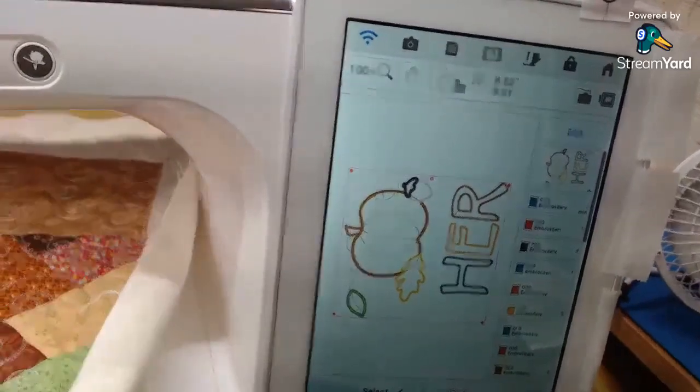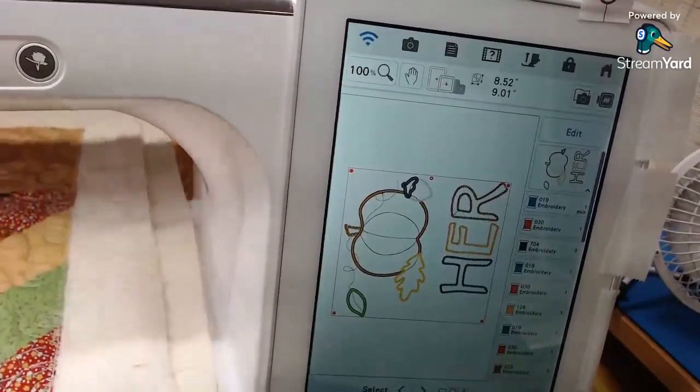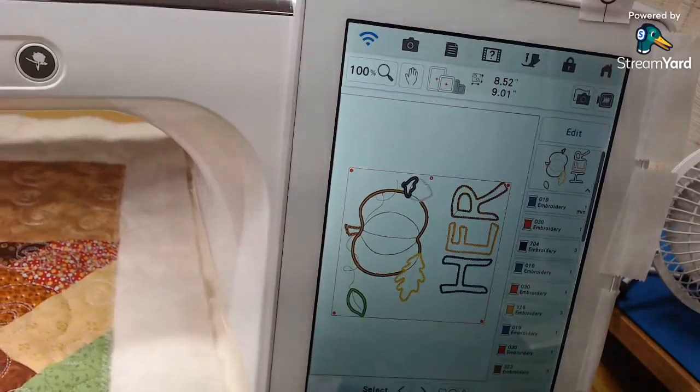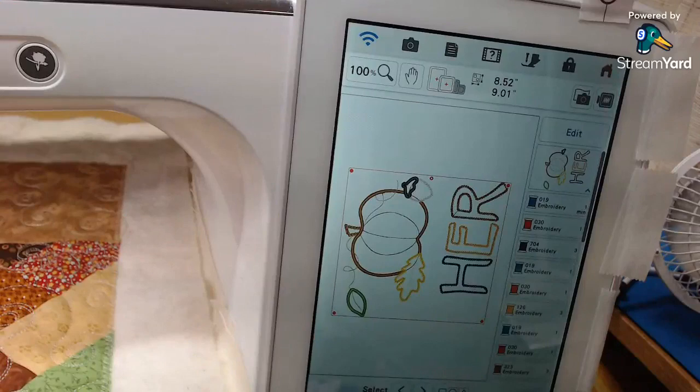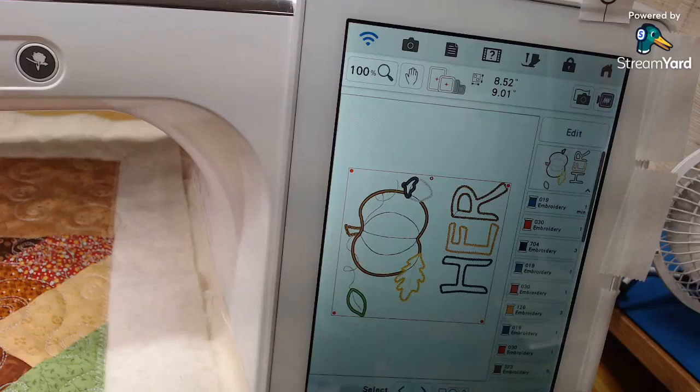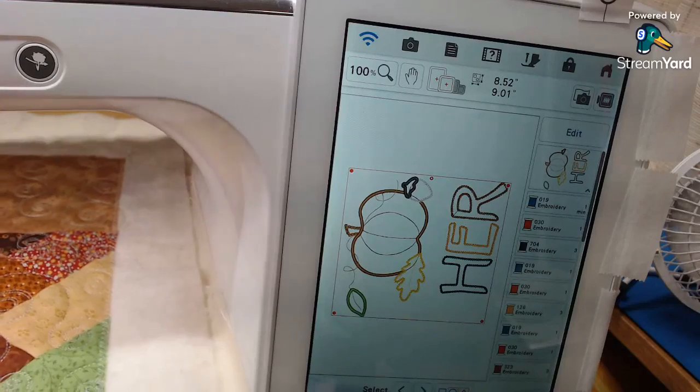I'm going to do the same thing. So remember, we had our little mark that we did. And I think mine's a little short again. So let me just mark this over a little bit. This is the mark we're going to go to this time since we marked.